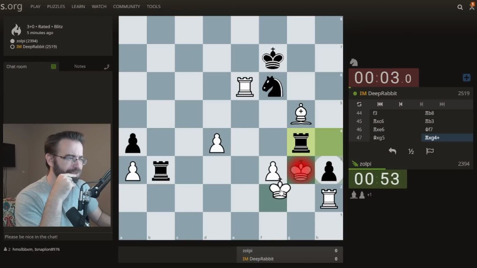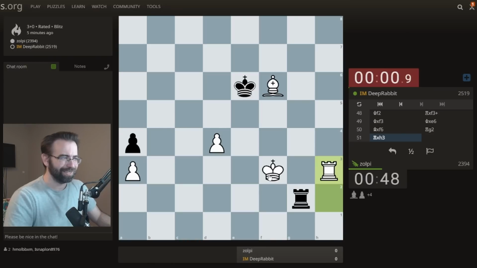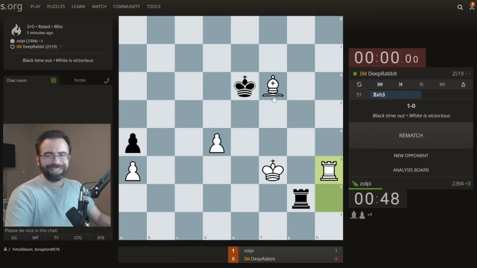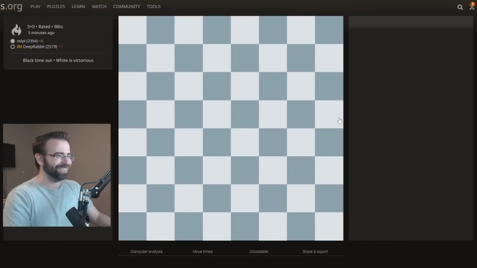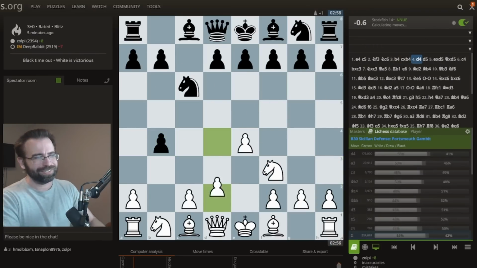Oh, shoot. No, wait, I'm gonna lose. Wait, what? Uh-oh. Things are getting funky. I'm still on the rook. Wow, we tick down. International master. Well, this is pretty fun little gambit.